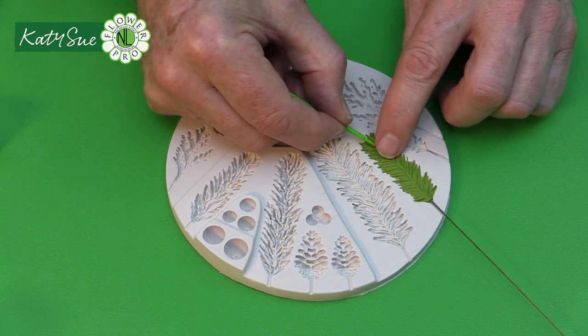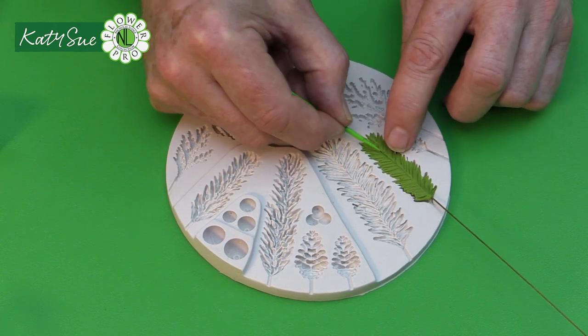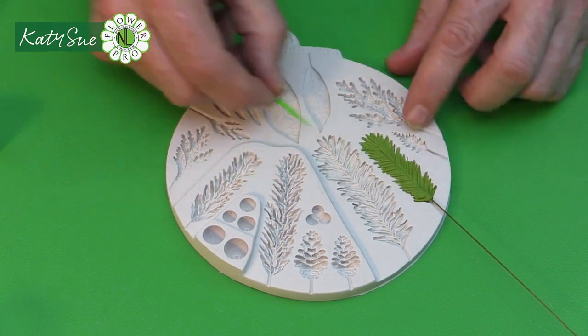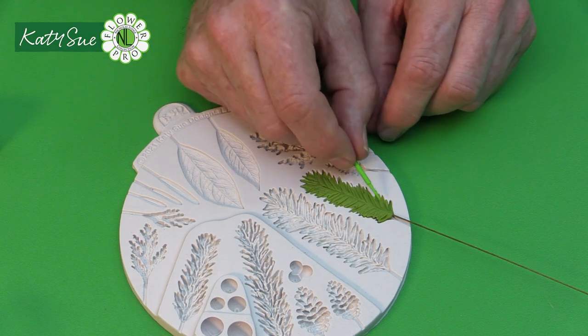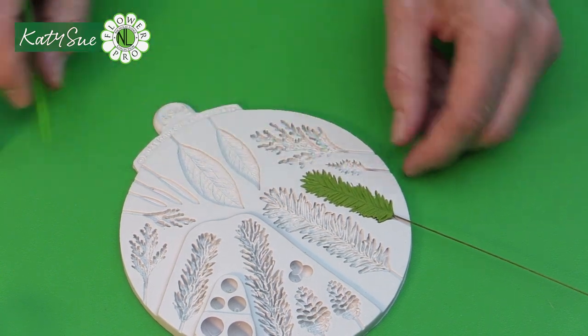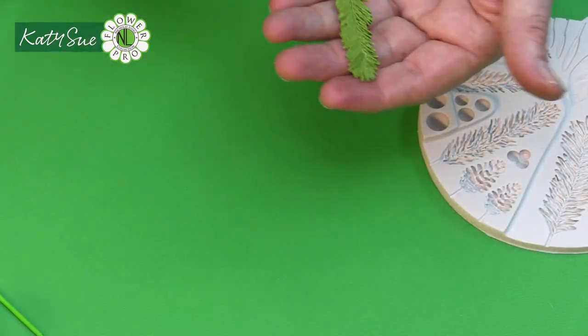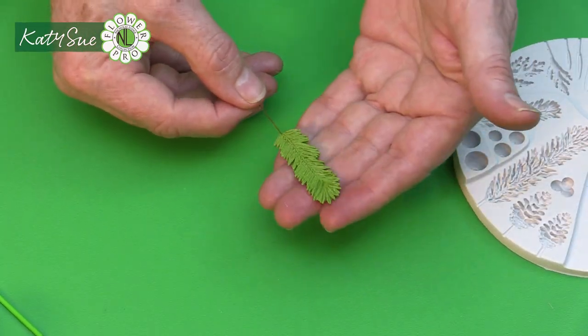Again, you can just insert, press that in with your tool, there we go. Just work that around there. The wire is not physically sticking out, but don't worry if it is a little bit, because it's gonna be dusted. Then you're just gonna flex this and take it out of the mold, and you see how you get your beautiful U here.